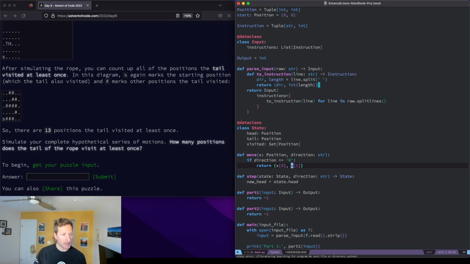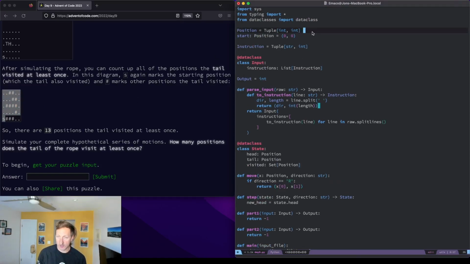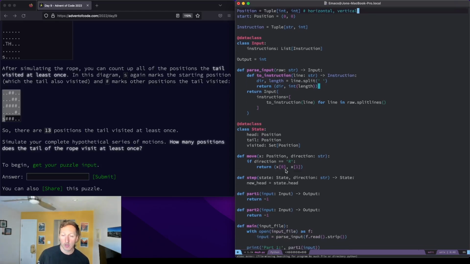So we want, if it's right, what is x0? So 0 is going to be our x position, and the second part our y position. So let's just say this is horizontal, comma, vertical. So when we move right, we want to move horizontally, so we'll do +1.